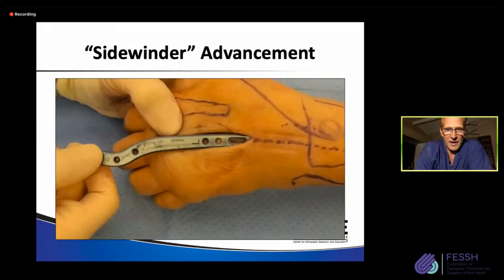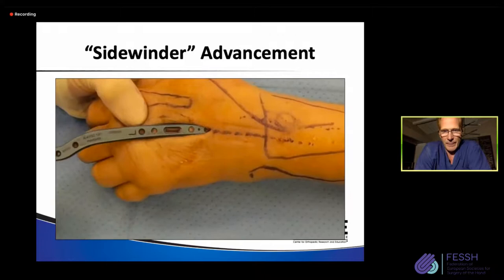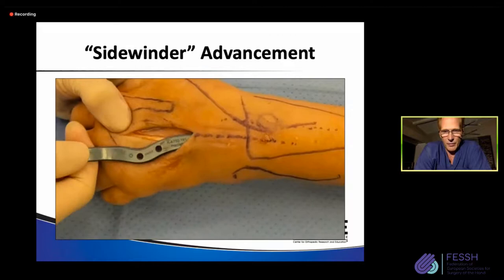So here's how it gets passed. You run right along the metacarpal, and it's very easy passing right to the fourth dorsal compartment here. But then you have to turn it. So right here, it's very easy. And then we turn when it gets to that point for the axis of the radius.